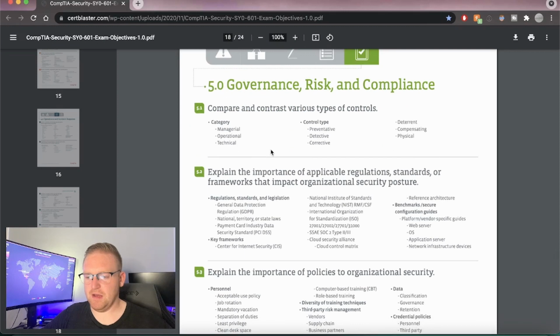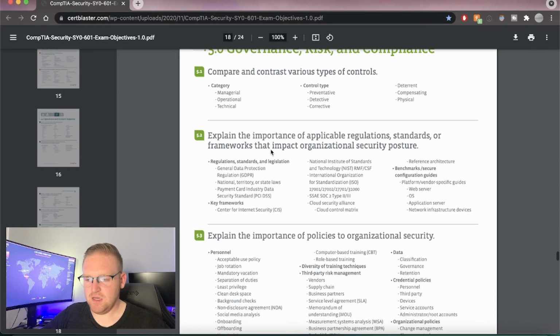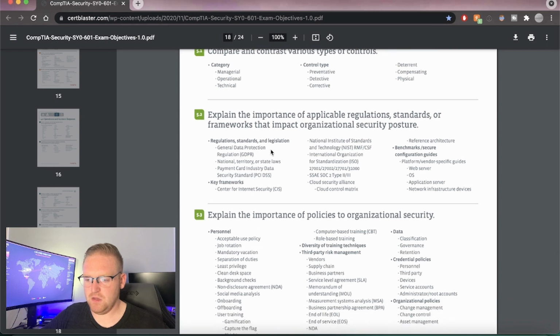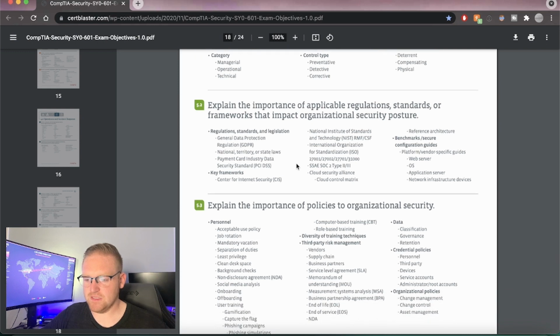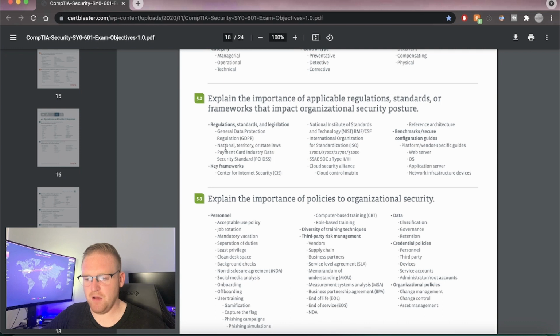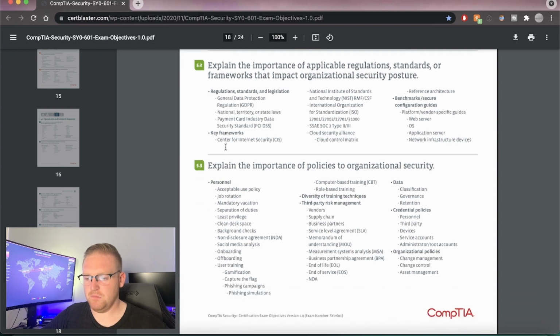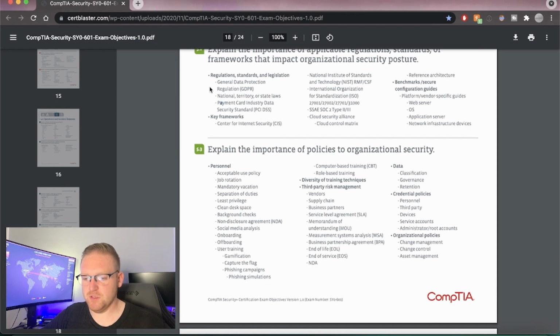And then of course we got governance, risk, and compliance. We got the different types of controls, right? We got all these different standards. These standards are good to know about. And there's more than what you're seeing here. HIPAA is one that you'll see if you're working in medical, and FERPA is one that you're going to be dealing with if you're working in like a university environment. So there's more than what's listed in here, but these will kind of get you going.